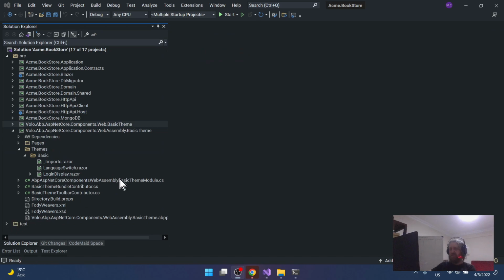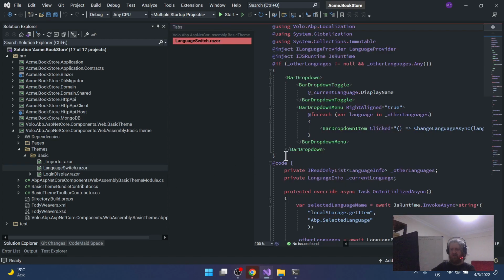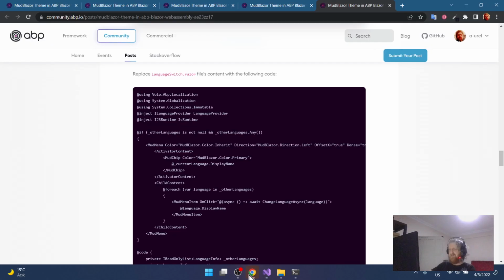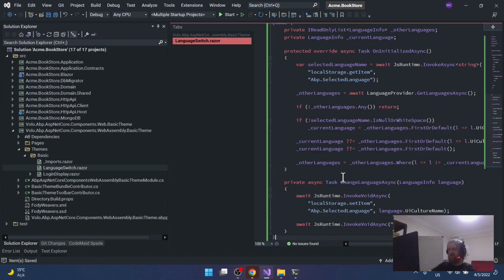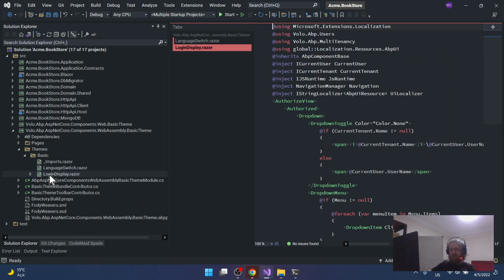Now I'm going to customize the Razor files in WebAssembly.BasicTheme project, starting with language switch. And then login display.